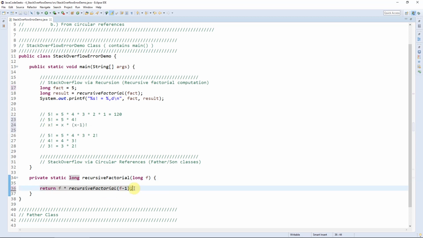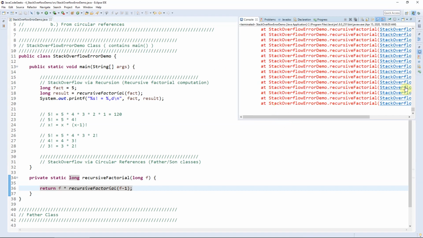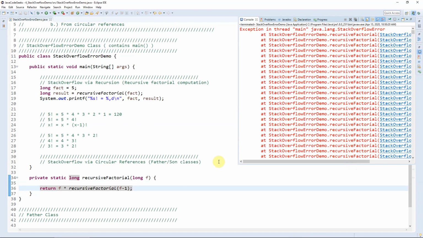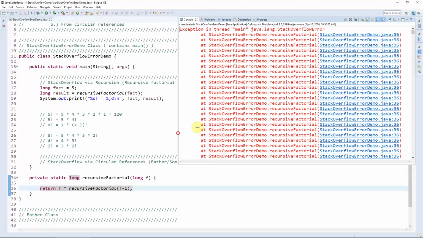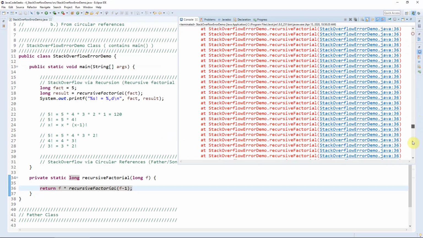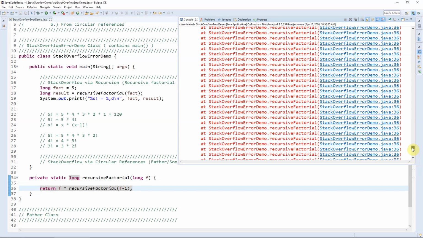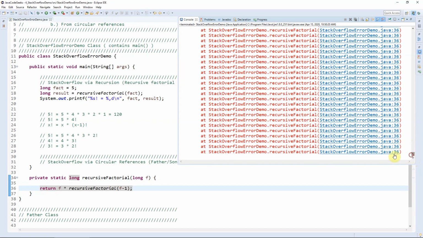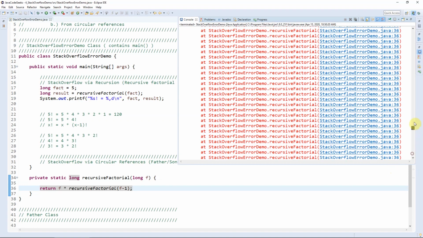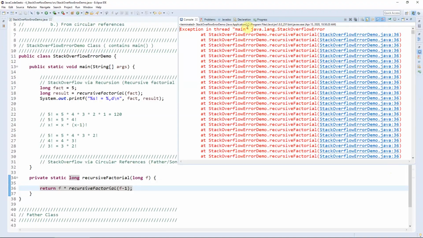Okay. However, what we'll see when we do this is what we were looking for, which is never what we're really looking for: the Stack Overflow error. Okay, so you can see this is typically what a Stack Overflow error looks like. You'll just see this mass of red text, typically the same thing over and over again, and it'll always point you to the same line of code, in this case 36. What you always want to do is scroll all the way up to the top, and you will see the official java.lang.StackOverflowError.